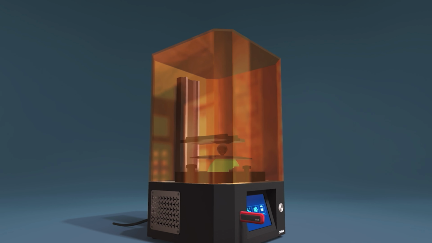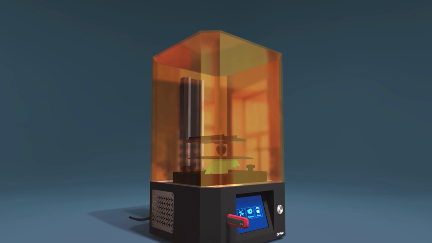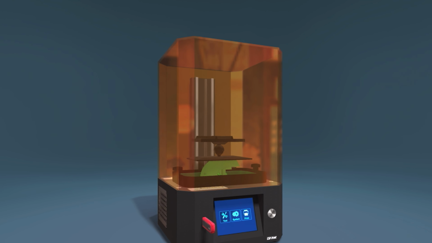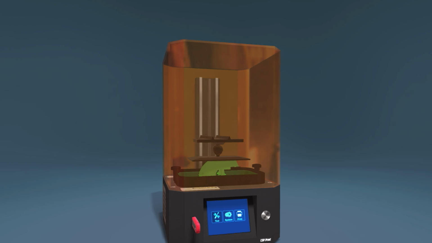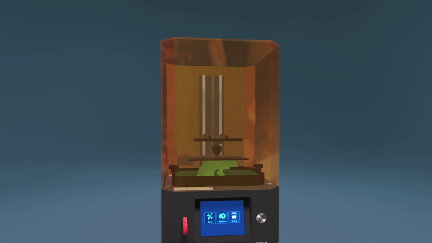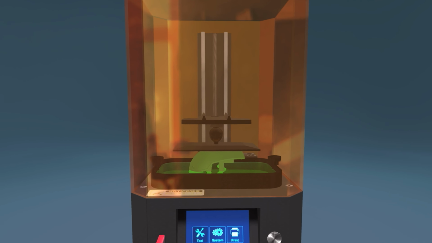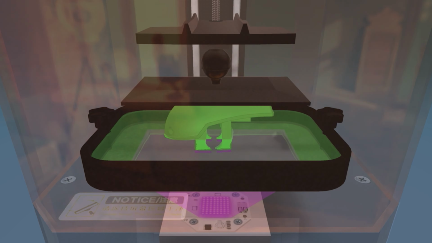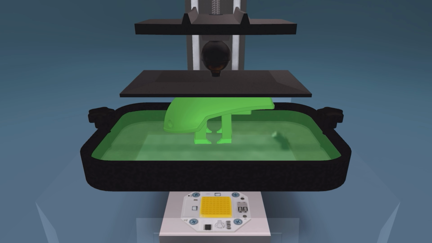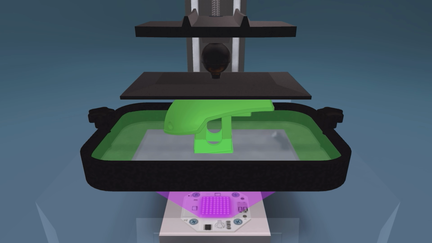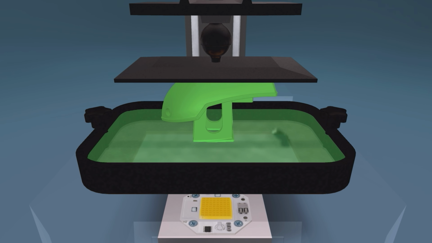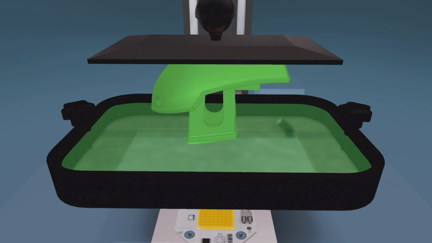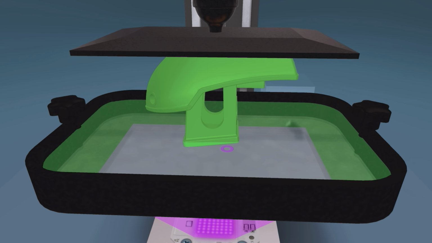During the kinds of 3D printing based on photopolymerization, objects are created using a photopolymer, that is, a liquid that solidifies when exposed to light. In the case of the SLA, or stereolithography technology, the structure of the object is drawn into the liquid using a laser. With the DLP, or digital light processing technology, each layer of the 3D model is projected onto the photosensitive liquid as an image.